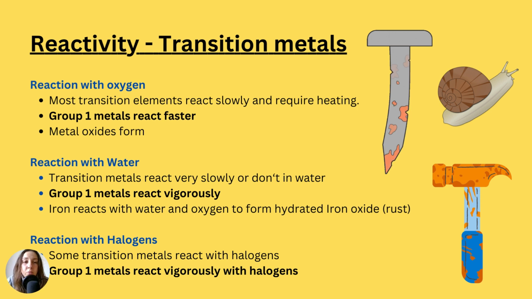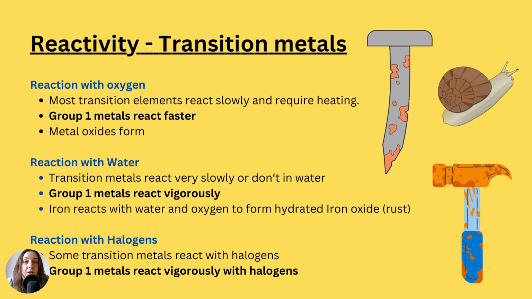Something to be aware of: with a transition metal such as iron, we actually get hydrated iron oxide, which forms when iron reacts with water. This takes a while, but if we had a piece of iron and we placed it in water, we would see rust starting to form. So anytime you see that orangey substance, that is rust forming, and that's essentially a chemical reaction where the transition metal iron is exposed to water and some oxygen, and that causes the hydrated iron oxide to form. And that's quite a damaging part of that object because it actually weakens the metal structure as well. So it's not really a good thing, it's rust.